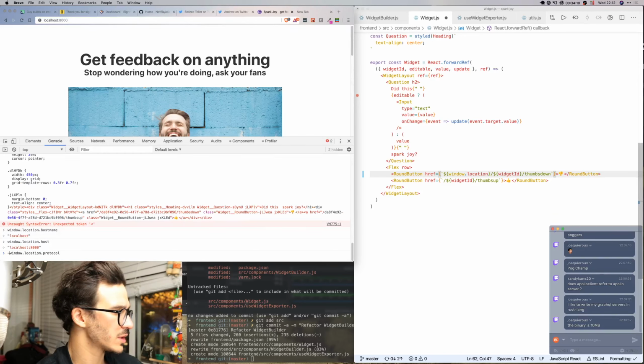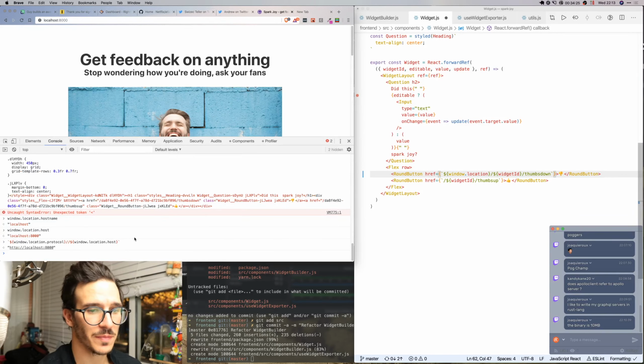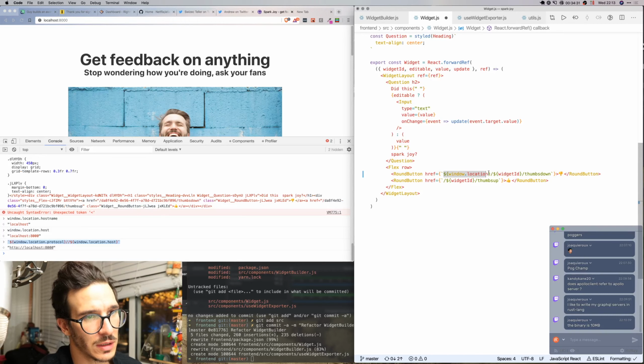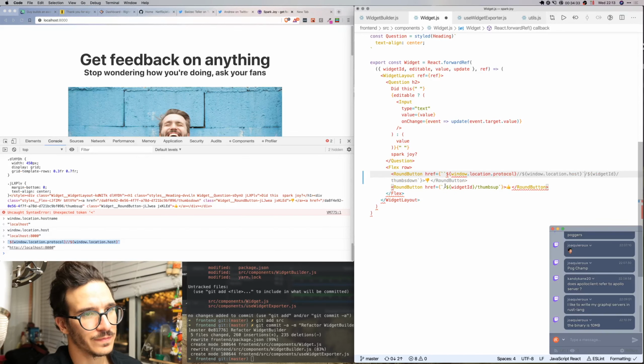So if we say it like this, window.location.protocol, //. Wow, how does it know that's what I want to do? window.location.host, yes, that was very smart. Chrome knows what I'm trying to do. Okay, so we're gonna use this and put it here, like that.